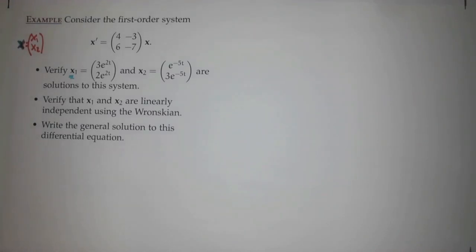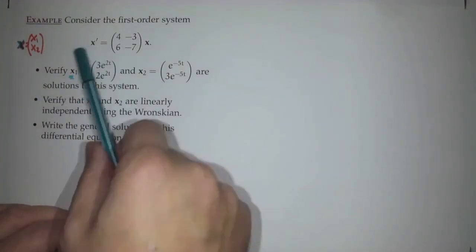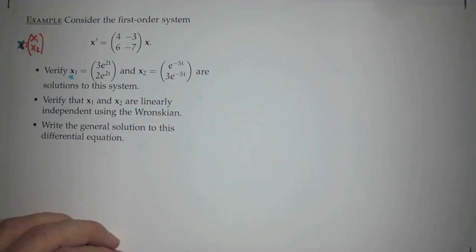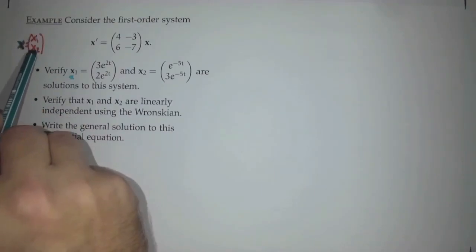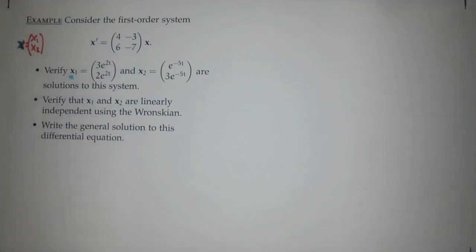But if you're reading the book and you start saying, boy, I see x1 meaning two different things, look at the x1 in the font and say, is it a bold x1 or is it not bold? Whenever you see it bold, you should think vector. In particular, you should think of it as a vector function, a function where each piece of it is its own function. If it's not bold, you should think of it as an individual function. So when you see something like this, you should really say, oh, there's a vector here composed of two pieces, and we're really trying to solve for what that vector looks like. So that's our goal.